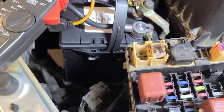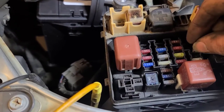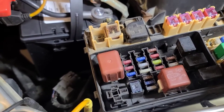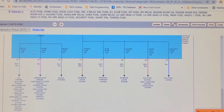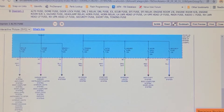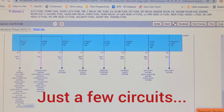Oh, I did find some cases where the ECU-B fuse was a problem. Now this doesn't have memory seats. When I put that fuse in, the power locks cycle. So here's a partial schematic showing that ECU-B fuse, AC system, anti-theft system, body control computer, door locks, headlights, instrument cluster, interior panel, power windows, warning systems, ABS system.